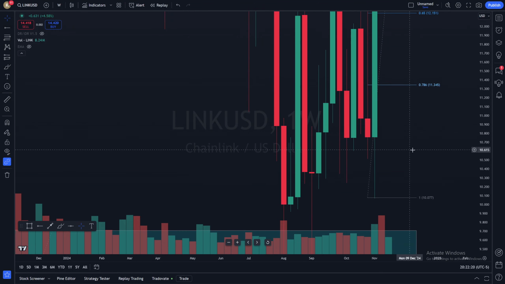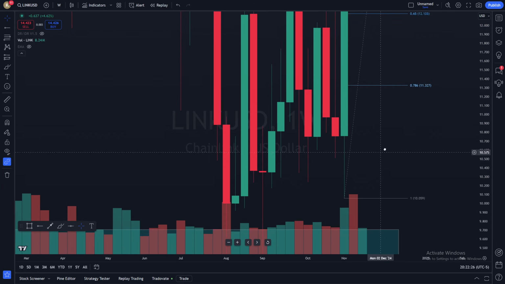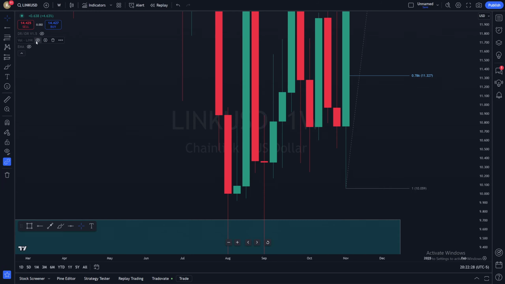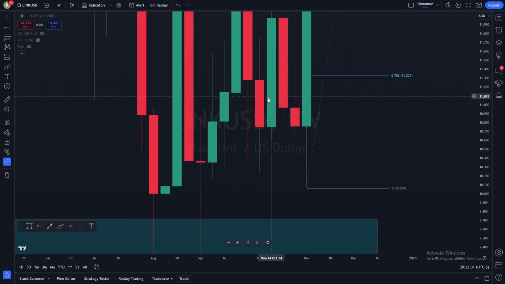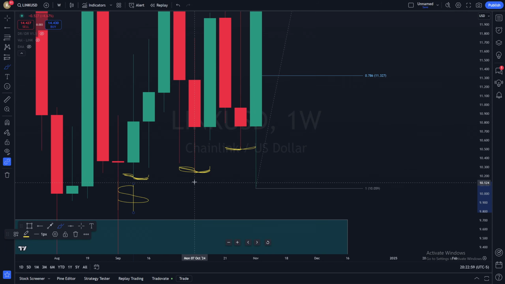If you really look at what happened here, and this is going to be a little bit technical for anyone new to technical analysis, the market tends to make runs after sweeping liquidity. Each candle represents one week. There's usually liquidity resting under daily lows like this. So this is a daily low here. This is a daily swing low here. That's a daily swing low. This is another low here. All of that is liquidity.